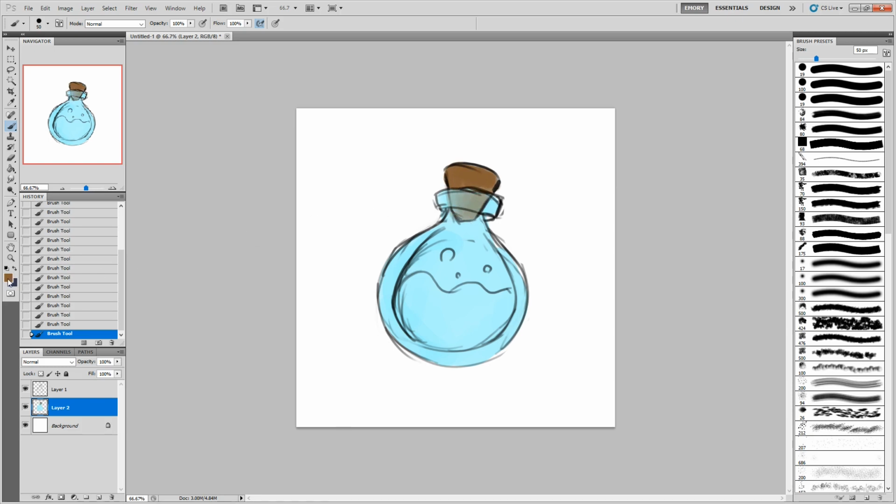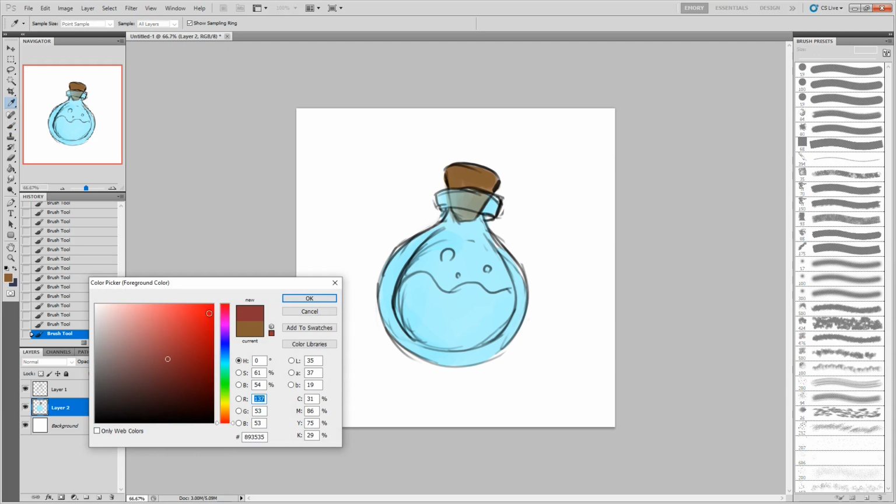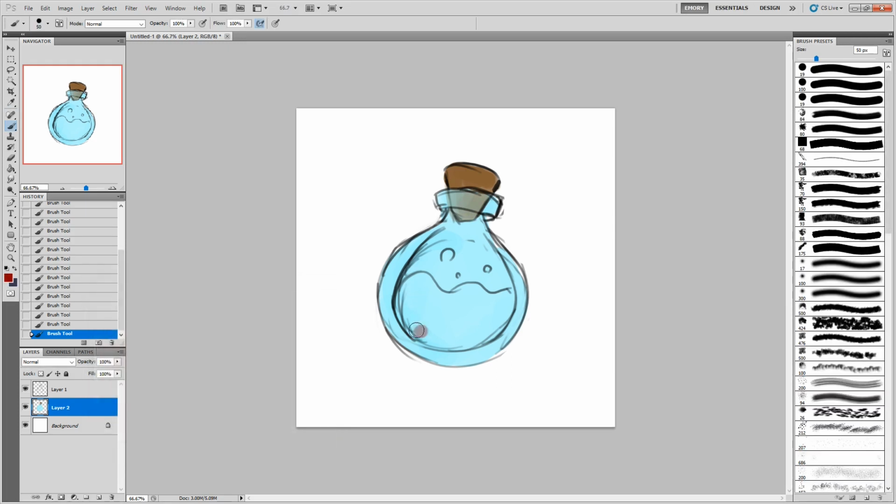So here I'm going to go ahead and get a deeper red, color in the liquid. I'm using a hard round brush over here with some opacity, to give myself a little bit more flexibility with the lines and the sketchiness. But overall, pretty simple looking item. You got some bubbles, you got the red liquid, and you got it all over here. So I think it's just about done. Let's go ahead and save things out and then take it into Layer.